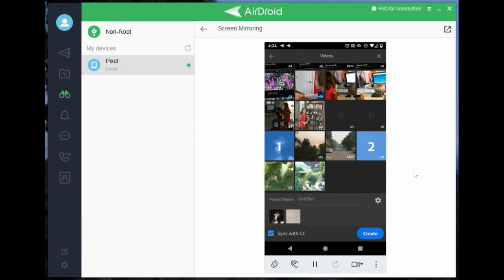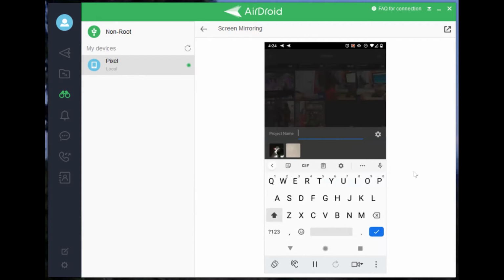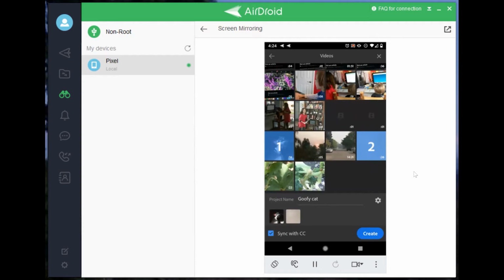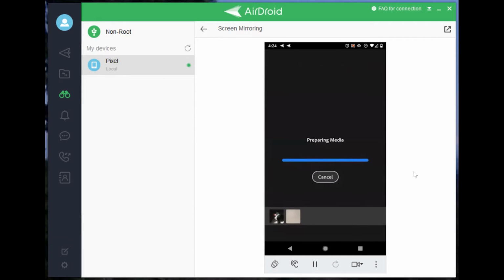And then you'll see project name. So let's name this Goofy Cat, and you'll see why it's called Goofy Cat here in just a minute. If you are doing a newscast, you will have what is called a slug in the rundown, and that would be the name that you give your project. For this class, just name it something relevant and something that you'll be able to find again. That's actually the key right there. You need to be able to find it again. All right, and then once you have all of your clips selected, click create, and it will think.